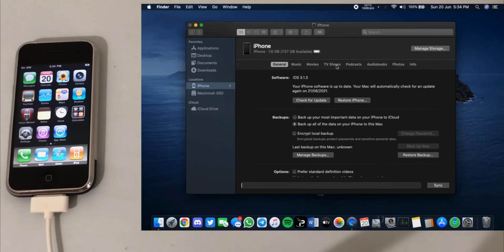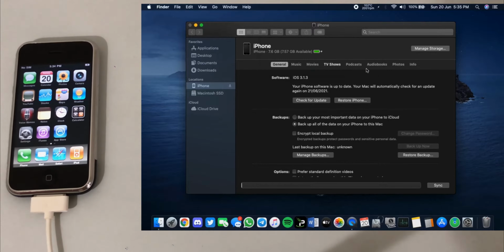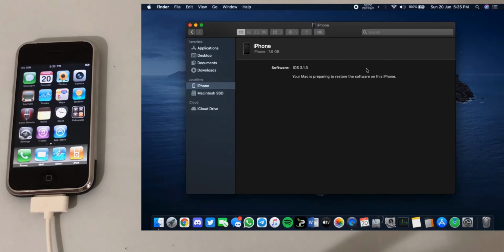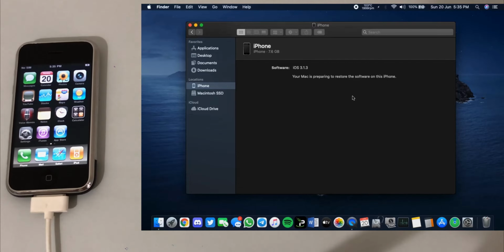And just gonna hit do not backup because literally this iPhone has nothing in it. I actually do want to restore this iPhone to its factory settings. Of course, restore, and there we go. You can see it's restoring right now. I mean, it doesn't show the loading thing. Guess I'm just gonna fast forward because literally no one is going to wait for this. Yeah, there we go.